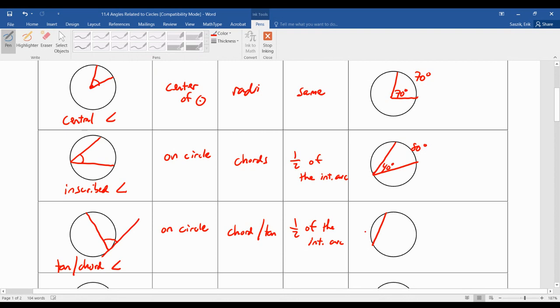So if I had something like that, there's my chord, there's my tangent, there's the tangent chord angle, okay? If this big arc from here all the way to here is 300, then of course this big angle in here has to be half, 150. And of course if that's 300, this would be 60, and that would be 30. Kind of see the relationship there, because these two angles are supplementary, they add up to 180, but these two angles also intercept these two arcs, which together make the whole circle of 360. So the nice thing about these two things is they behave the same way. If the angle is on the edge of the circle, it doesn't really matter if it's called inscribed or tangent chord, they're going to be half the intercepted arcs.